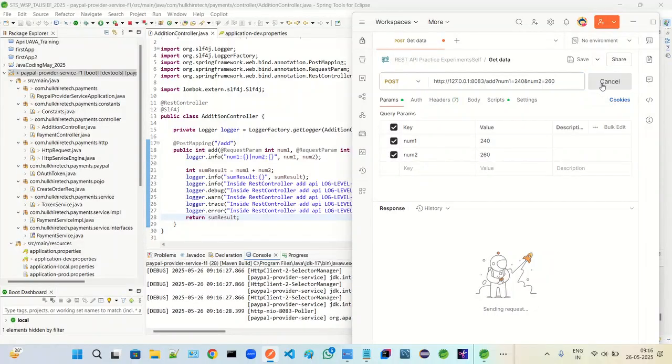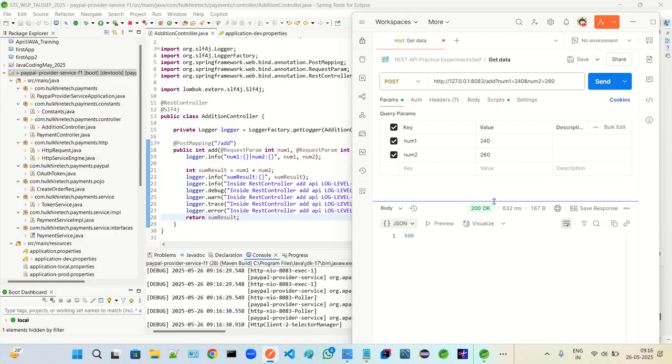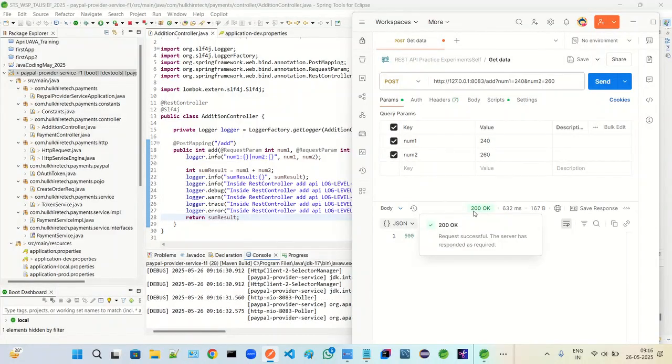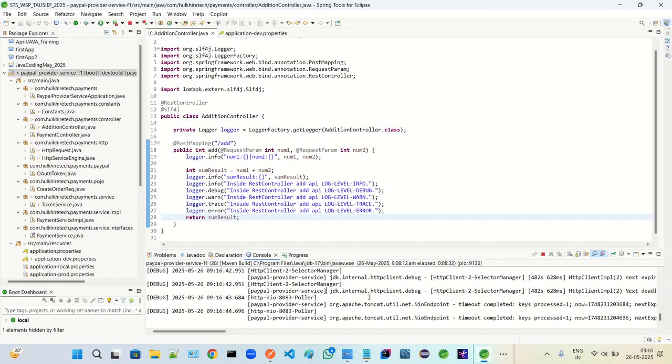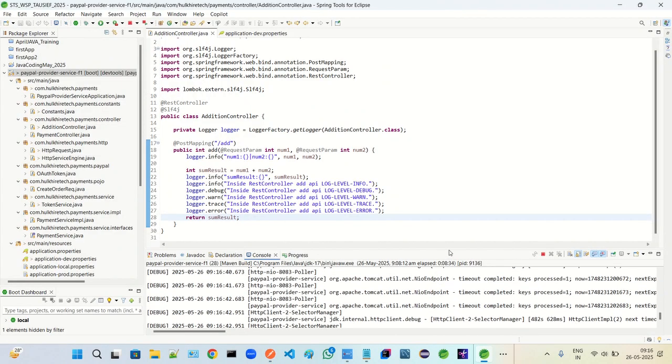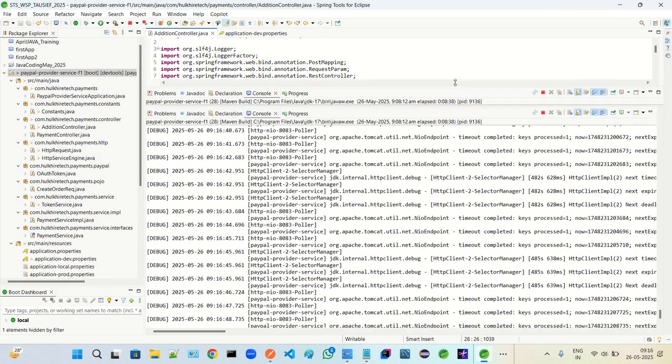Let me hit enter. See, status code 200, okay, request successful, the server has responded as required. So how much did we get? 500, means 240 plus 260, how much? 500. If we come here and see in this log, that log might have been generated here.